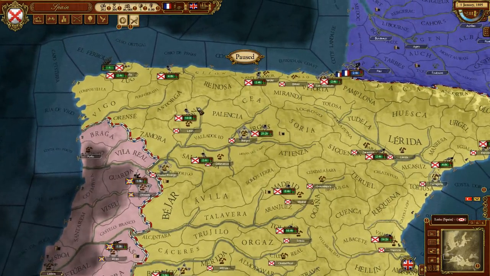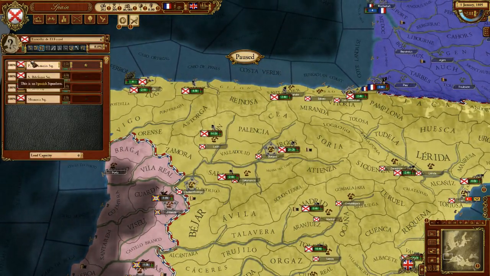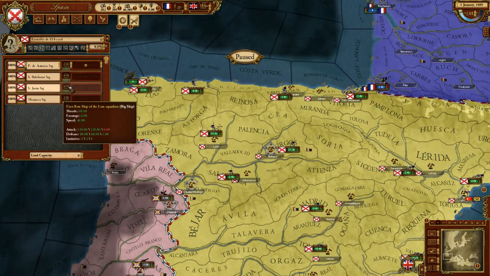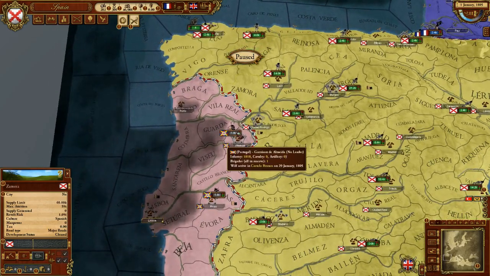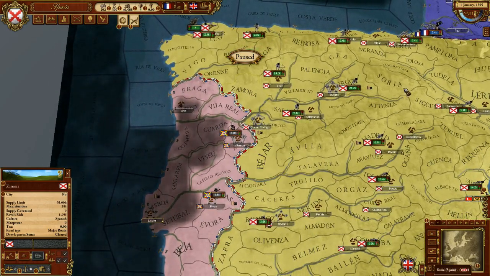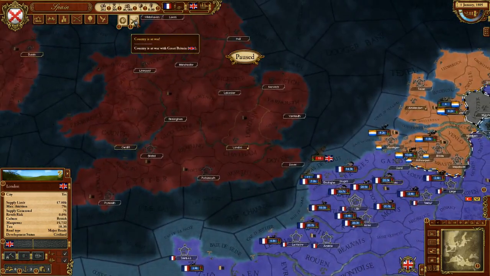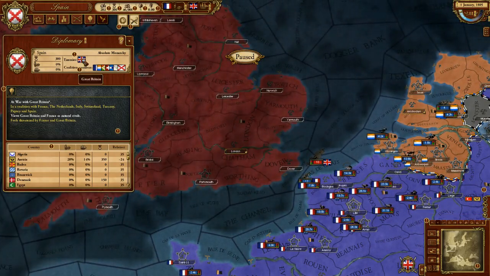So, what have we got? Got a navy up here. First rate, another first rate, and there's a second rate, so that's a combat fleet. Right, we have 37 unemployed leaders. Apparently they're all in the dole queue. Countries at war with Great Britain. So diplomacy wise, let's have a look. So enemies are currently only Great Britain.